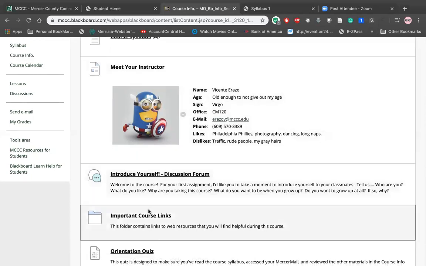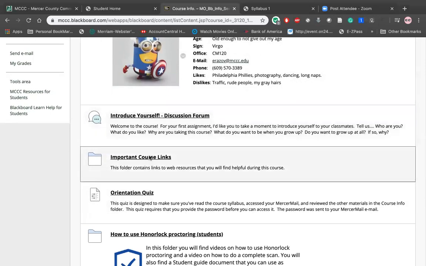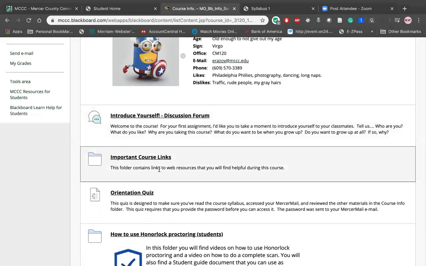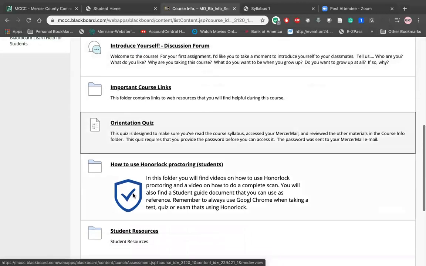We'll go over everything first, and then we'll open the discussion forum. So you have access to a specific link. This is the breakdown of the course structure. So the course is divided into different elements, and we'll go over everything required for the course. If you're required to work on your discussion board or submit some posts on Blackboard, then the prompt will be listed under discussion forum. You have access also to certain specific links if there are articles to read or certain activities to work on, quizzes and exams.